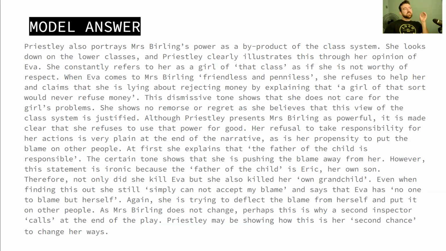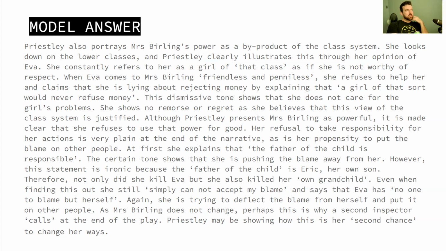Okay, so one other thing that we're seeing here with this student is they're using tone a lot: dismissive tone, certain tone, patronizing tone, etc., right? Don't use tone that much. I'm starting to now feel that maybe I can call this an average essay again in my title, because there are some issues. I still think it would sit at a level 6 or a level 7 as I see it at the moment. But don't just talk about tone all the time. That's not good. Try and have a diverse range of things that you talk about.